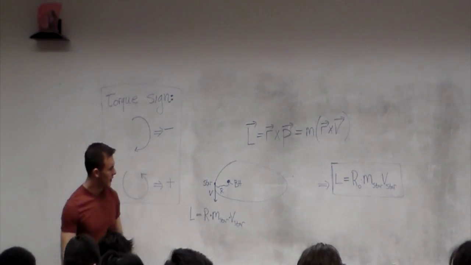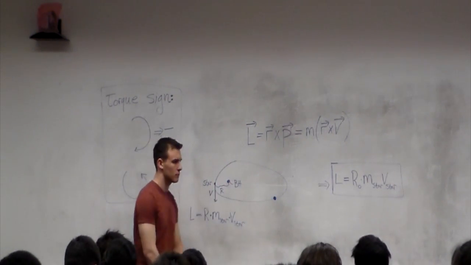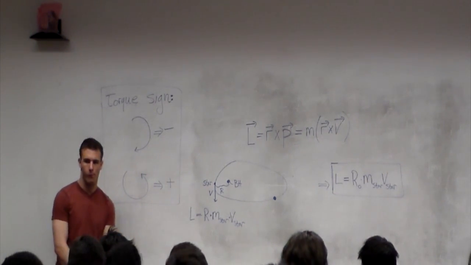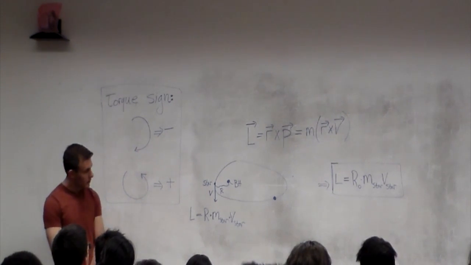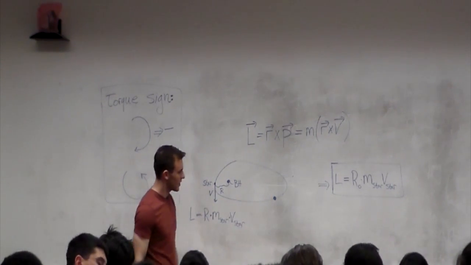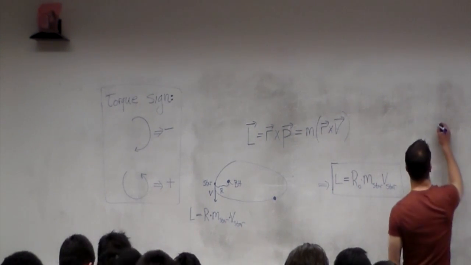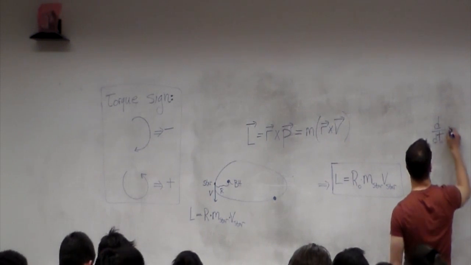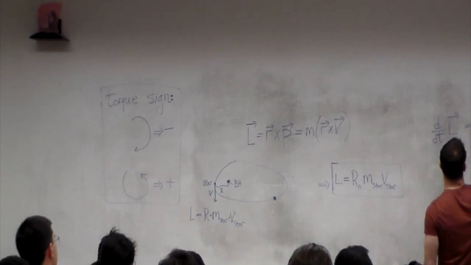Same as before. But let me ask you this question. What is the value of the angular momentum here? I figured that out. Same thing. Why would it be the same? So, the angular momentum here is the same as the angular momentum there because of the law called conservation of angular momentum. So what is that? Remember that the relationship that we have is that this is equal to the torque.